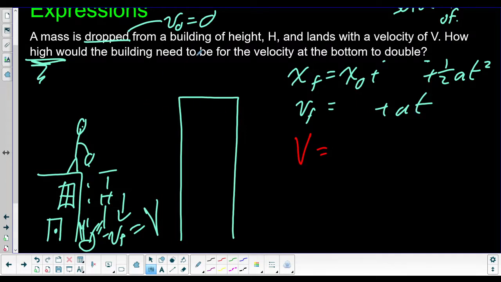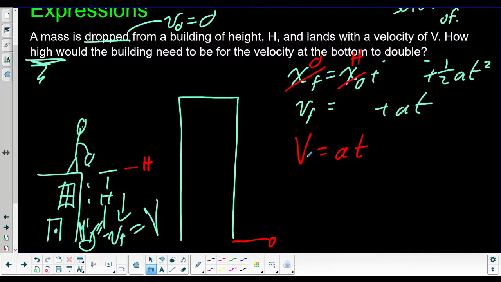We're probably in free fall, so we could probably say it's 10, but maybe we're not even on Earth, right? We don't know we're on Earth. So we'll just leave it as a times t. And we know that when the ball hits the ground, if we're saying the ground is 0 and this height here is h, the final displacement will be 0. We also know that initial displacement will be h.